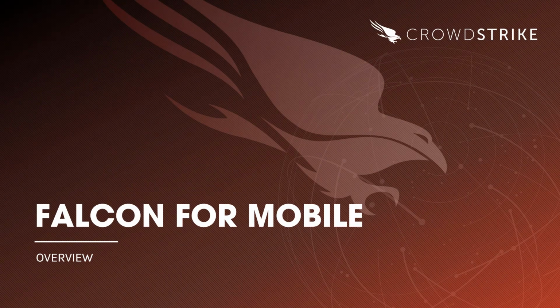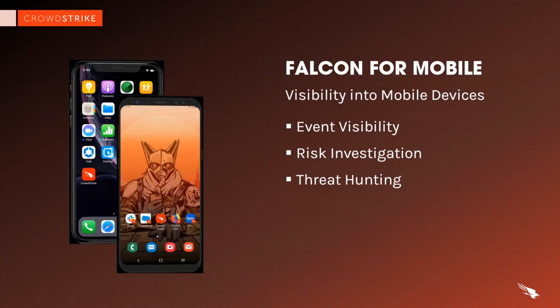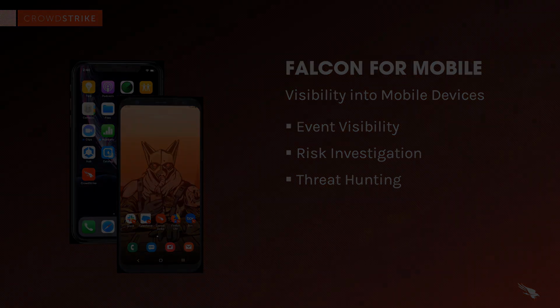Falcon for Mobile is CrowdStrike's EDR solution on mobile devices. Falcon for Mobile monitors and records activities taking place on Android and iOS, providing the visibility necessary to detect attackers, malicious insider activity, and corporate data leakage. Falcon for Mobile will allow organizations to benefit from powerful reporting, investigation, and threat hunting capabilities across the enterprise, including the very important and relied upon mobile technologies.